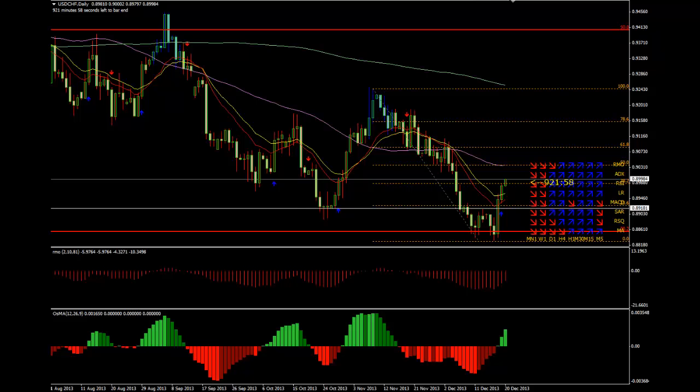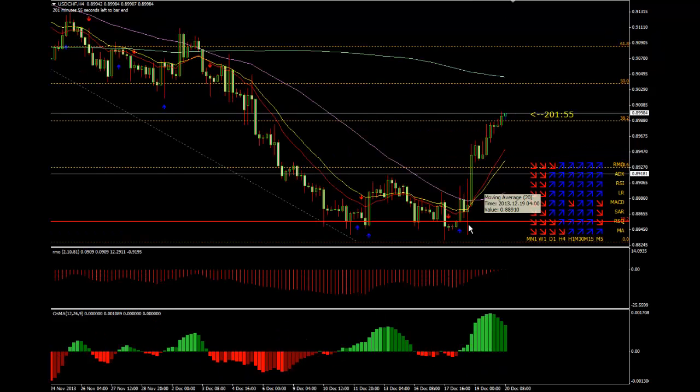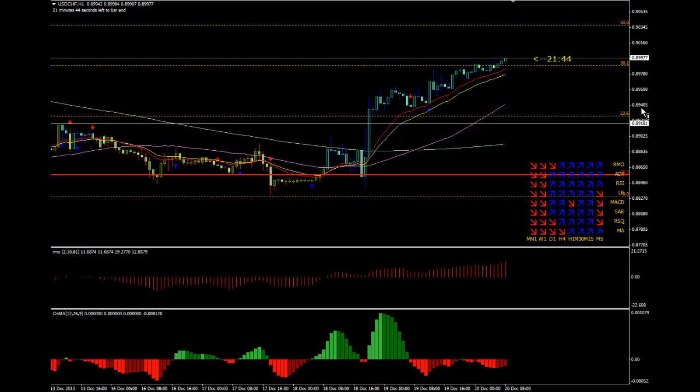If you want to drop down to our 4-hour time frame, you can see we have a blue arrow. The 4-hour candle now that's above the 38.2 level is blue, but we've got to wait for this 4-hour candle to close. Okay, very, very important. Or you could be quite aggressive, drop down to the hourly candle. Now you can see quite clearly the candlesticks are blue above the institution.